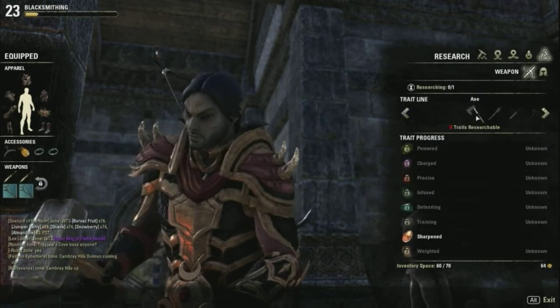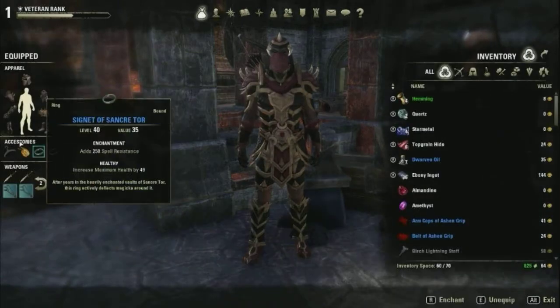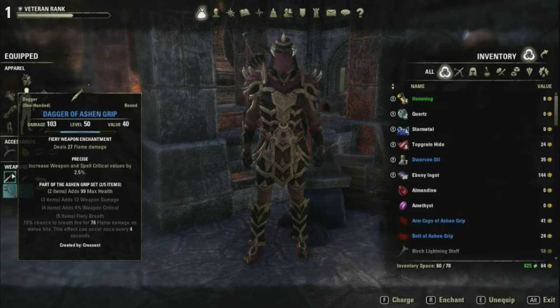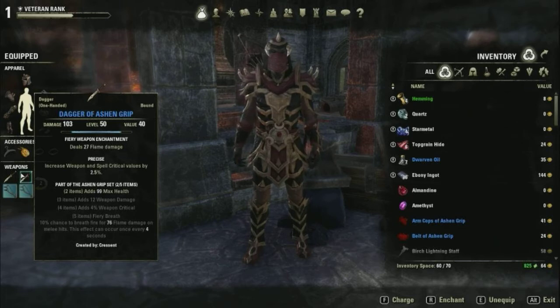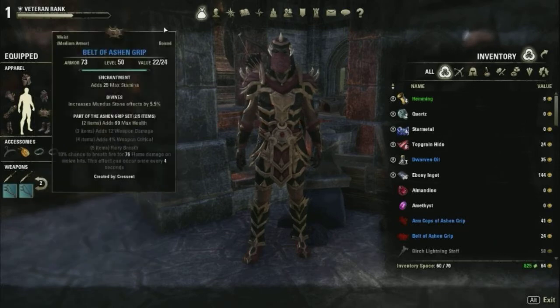Basically, you'll find an item out in the world that has a specific trait on it. We'll take my dagger, for example. My dagger has the trait Precise, which increases weapon and spell critical values by 2.5%, okay? Now, your trait also increases when you increase the quality of your weapon. So mine's blue or rare, and if I upgraded it to purple, I believe it would get to maybe 4 or 5%.